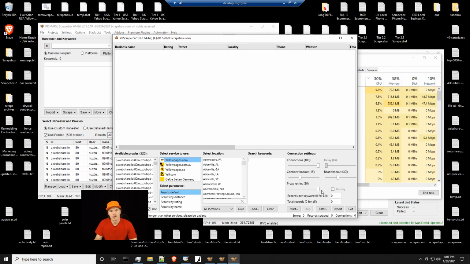And then I put proxy retries at 30, and there's not really any logic to that, just retrying as much as possible. I don't know if 0 will just keep retrying. I don't know if it's perpetual. I'm not sure. And then you want to do 0 for all, 0 for total. There's a filter, but that's for after it processes, and I never use that. Every time I use this, after it's finished, I just exit or I immediately run something new.